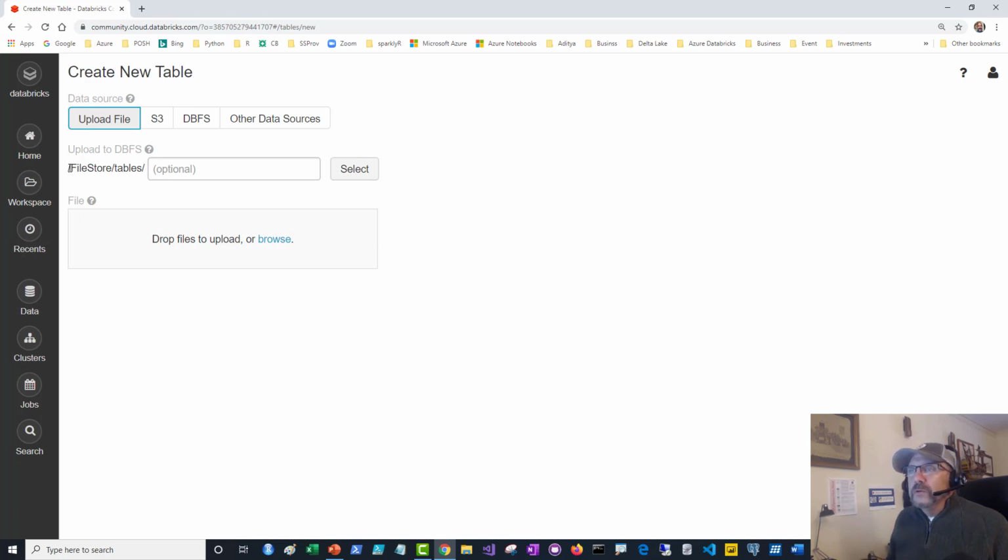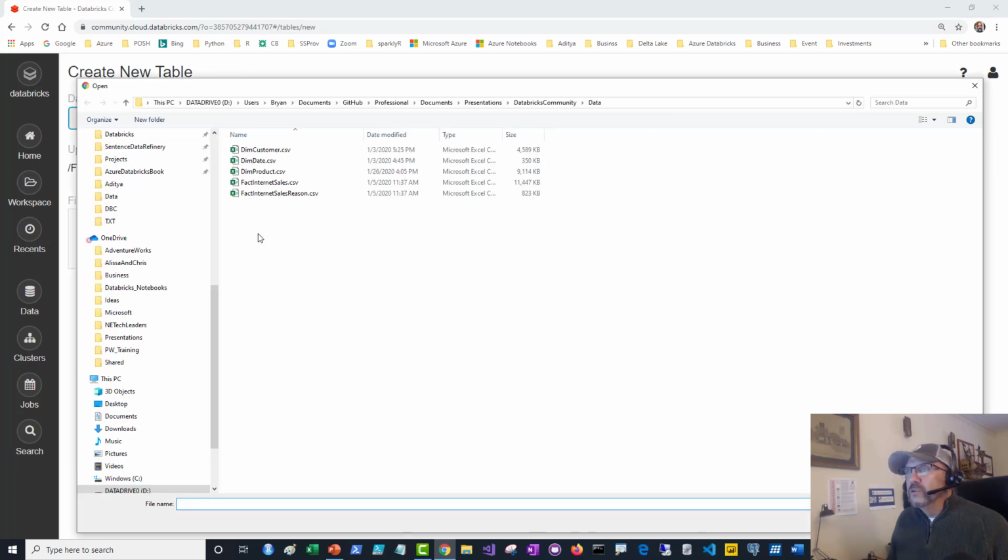Now, when you upload data, it automatically goes into your Databricks file system, which is local storage. In Azure, it's blob storage. I don't know what it's using here, but basically it's a file system, and you can treat it like that. So that's the path to your files. We'll see how we use that. And we can also then choose to visually create, or in code create, the definitions for SQL tables.